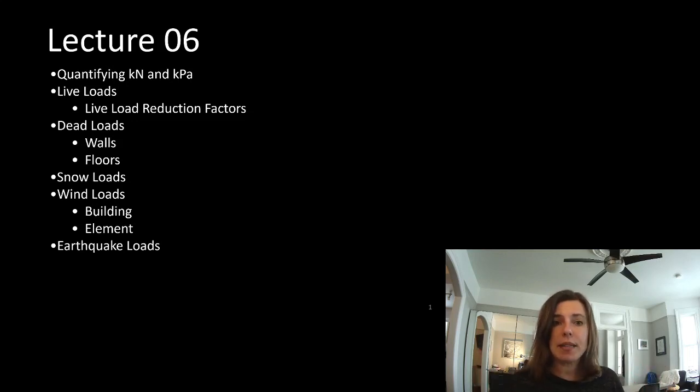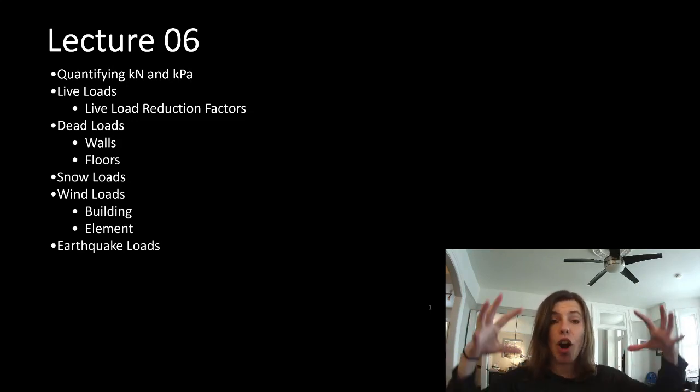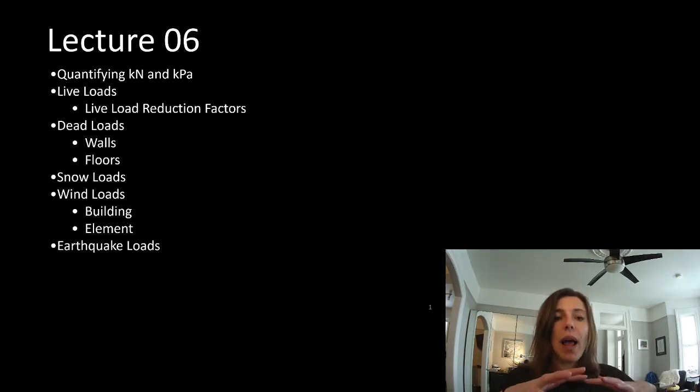So there's a bit of a process to be able to figure that out. First, we have to figure out what the loads are acting on our building. Then we have to figure out how those loads get transferred to the elements we need to design. And then we need to figure out how that transferred load works out to an internal load in our object. And then we will have some factored loads. And at the end of the term, we'll talk about how we illustrate those or show those, because sometimes it's handy to do it graphically as well. Still have to do the math, but sometimes it's handy to have a graphical representation of what that looks like.